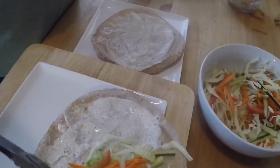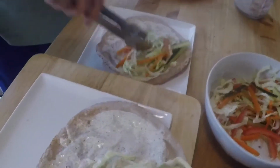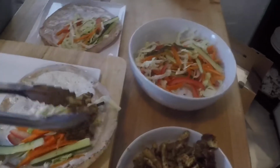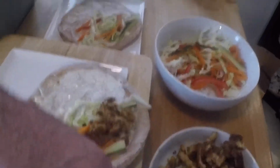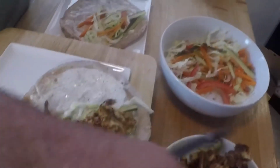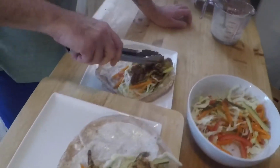Then some of our delicious vegetables. My grandma used to say, vegetables. Vegetables. Vegetables. Get your vegetables. And then we're going to put our chicken on here. Look at that. And we're going to roll this up and eat it. Mmm. And if you were smart, this isn't that difficult to do.